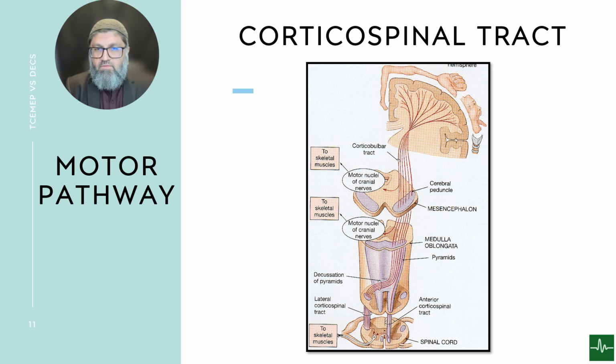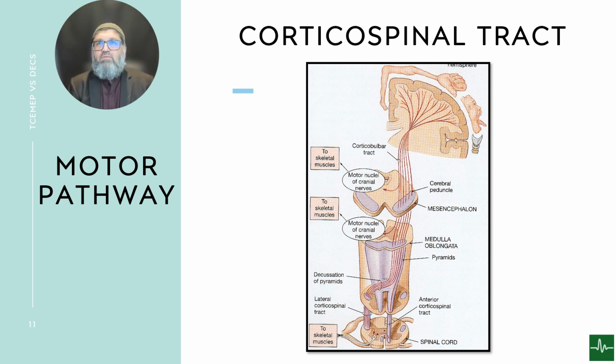And the lower motor neurons start from the anterior horn cells and make the synapse at the neuromuscular junction. The function of the lower motor neuron is to cause contraction, like flexion, extension, abduction, all the functions, and the function of the upper motor neuron is to inhibit and to keep control. So when the upper motor neuron is damaged, there's no inhibition, so the lower motor neuron contracts more, and it causes spasticity. When the lower motor neuron is damaged, which is attached directly to the muscle, the muscle doesn't contract whatever you do. So that will cause flaccid paralysis.